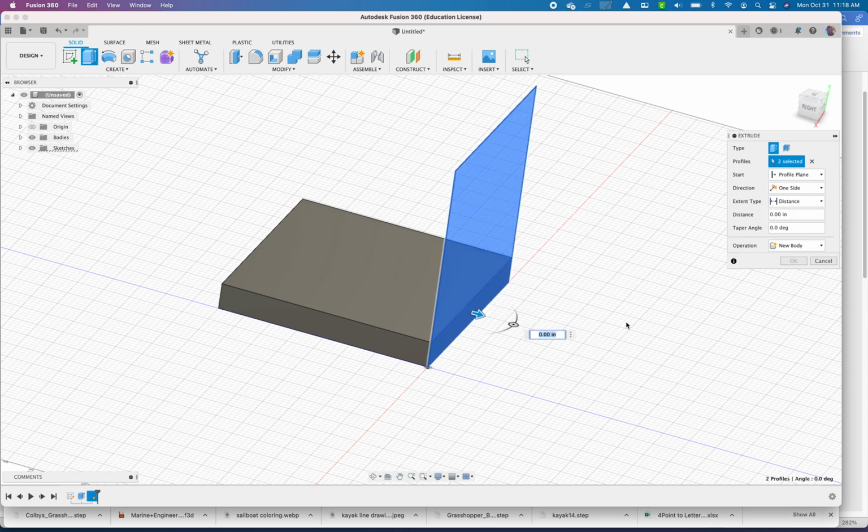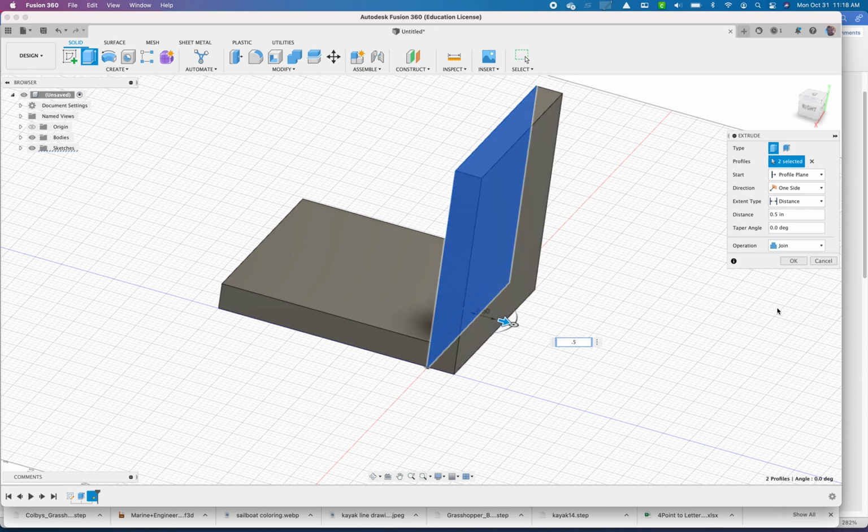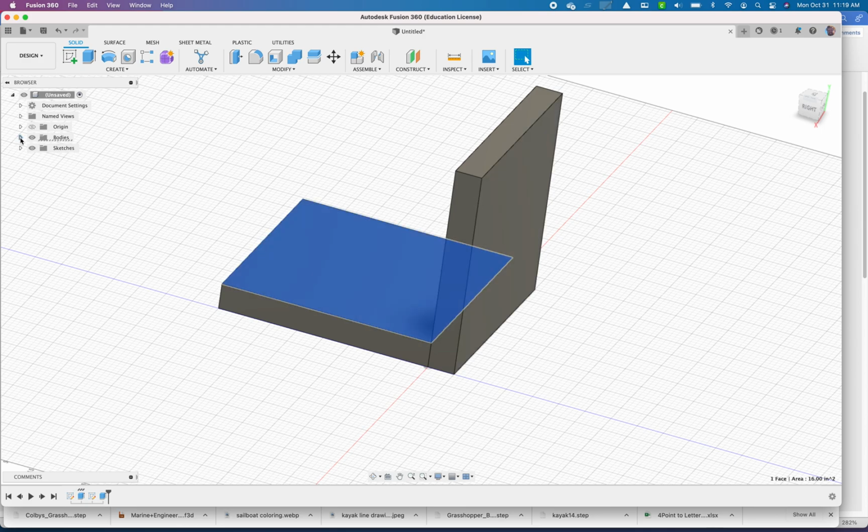Now to make this wall on my box, I go E for extrude, click on that, and add a distance of 0.5 for extrusion. It automatically switches to an operation join. We want it to be a new body though, so you're going to switch it back to new body and click OK. Now you should have in your bodies menu a base, and we'll call this right side.